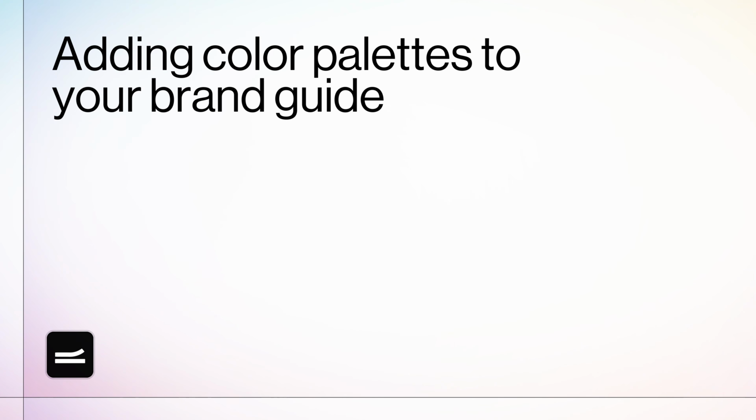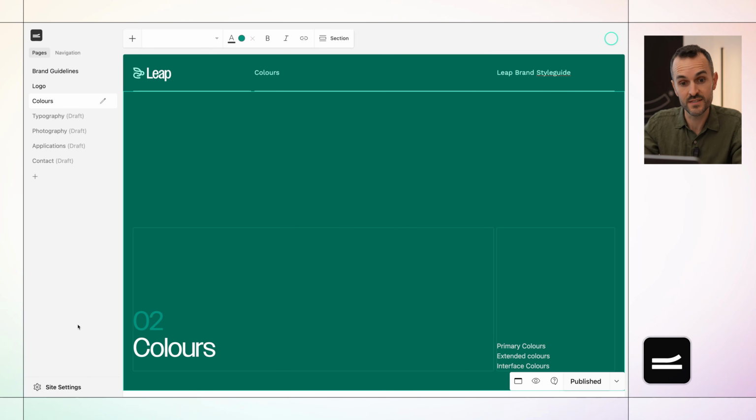Let's add a color palette to our brand guide on the Guidelines platform. We might have already created a brand, added a few colors, and used our free site templates to make a page. And on screen, what we'd see is the colors page, something which looks a little bit like this. What I want to show you is how to use this color palette block, how to edit it, and how you can give really useful information to the people who are working with your brand.